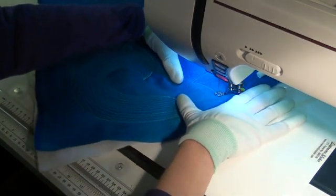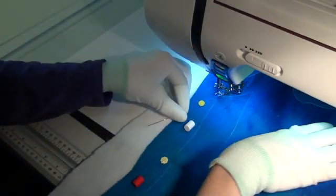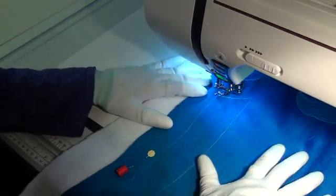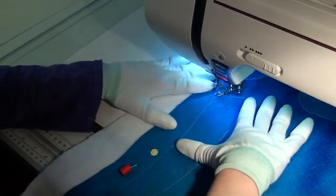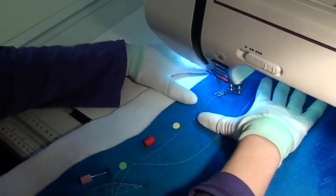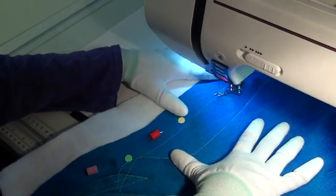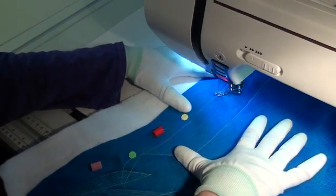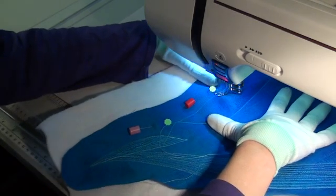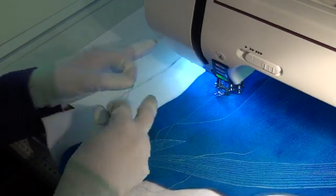And the best advice I have is just go slowly and carefully, and if you need to, bring your hands closer to the needle, but of course watch the needle. Don't get your fingers under there. Just make sure that you are stitching slowly and carefully, and you'll maintain that control. And if you stitch off, like if I stitch off like that, it is no big deal. I'm going to cut that off when we cut this out. So it's no big deal if you stitch off the line. Otherwise I wouldn't have done that. Take out all these pins.